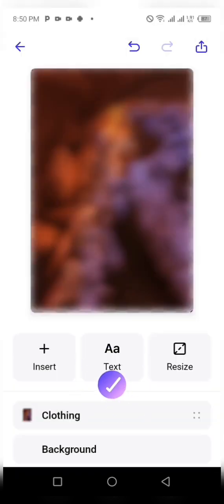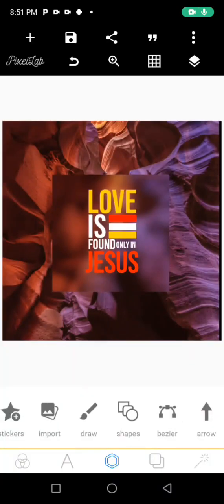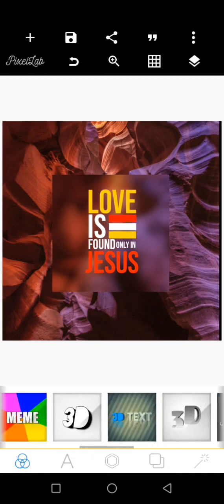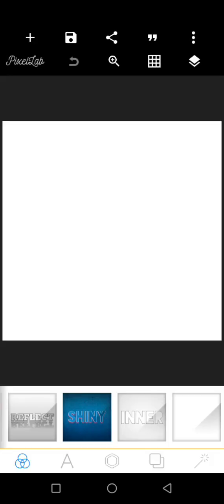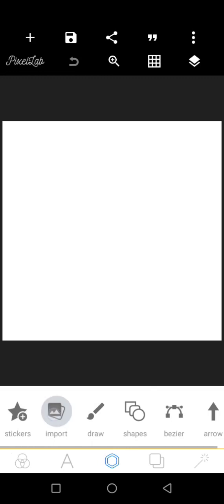Okay, so we are done. So let's go to Pixellab now. So we are here again in Pixellab, and I'm just going to delete this. I'm just going to tap on this and delete it. So the first thing I'll do is I'm just going to double tap this.